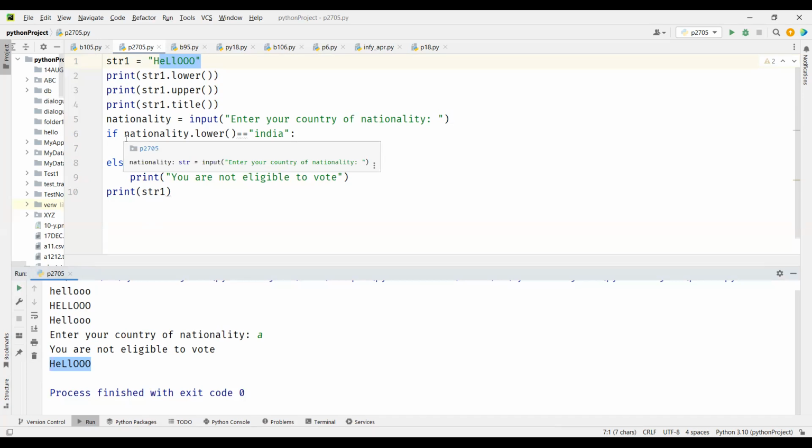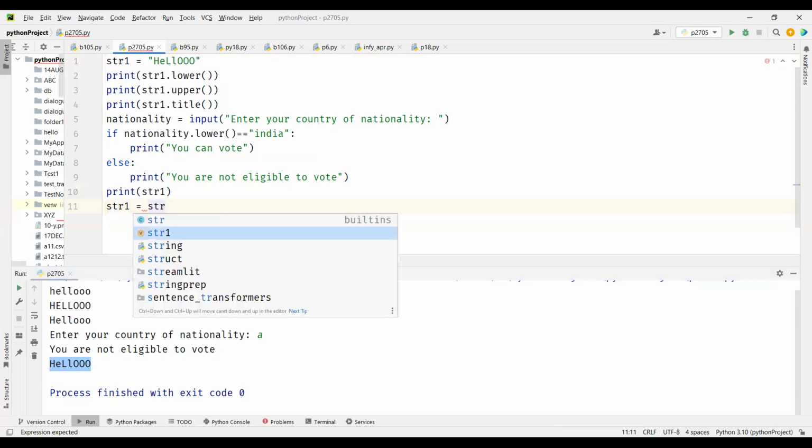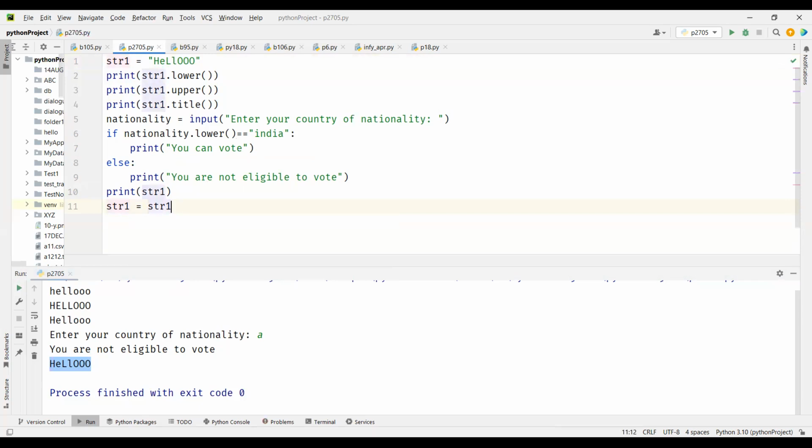The original variable is not changed, it cannot be edited. But what we can do is you can say here str1 equal to str1.lower.